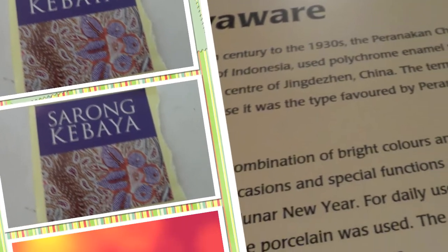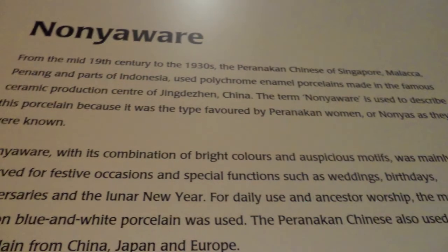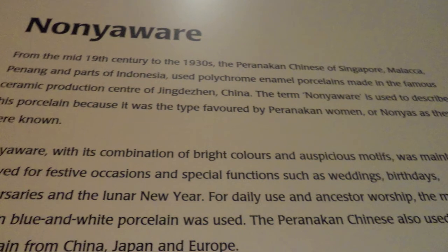They are owned by the rich and wealthy. They are usually decorated with the phoenix and peony combination. Its contents are drinking water, food and desserts. However, the small kamcheng contain cosmetics and sweets. They are used in special occasions. The kamcheng are also decorated with a wide range of colors.